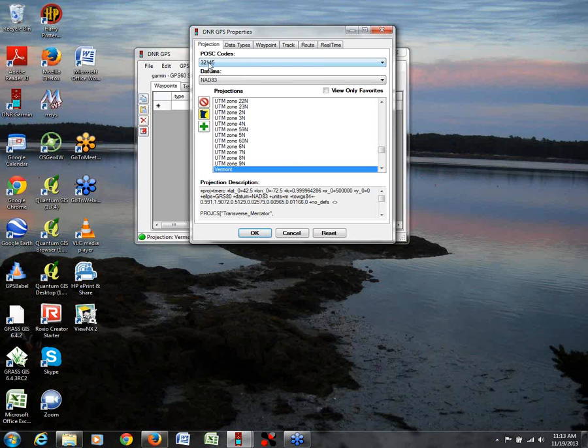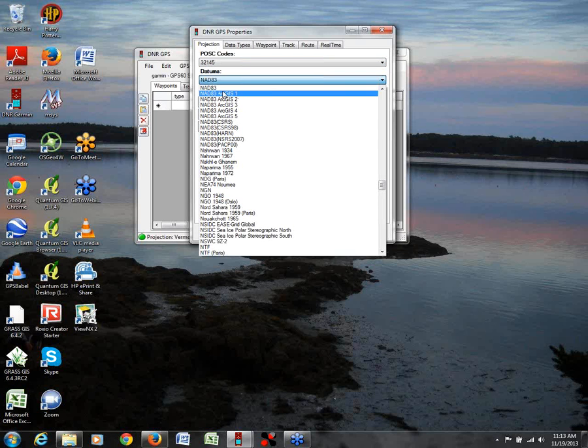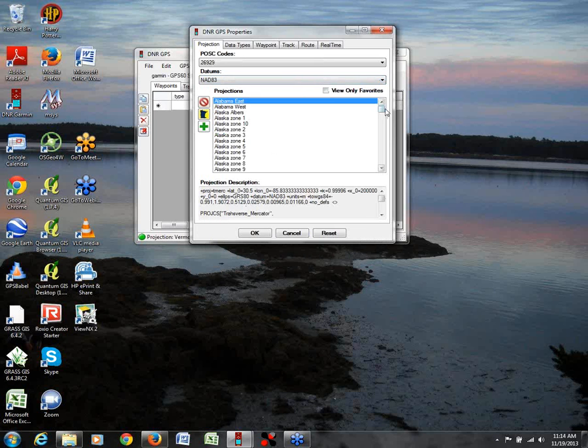So I happen to know that the Vermont state plane coordinate system code is 32145. If I didn't know that, I would have to search around a little bit. I would need to know what datum my coordinate system was, and I do know that it's NAD 83. If I was looking for some other state plane system, you can see that I can pick it from this list. It's alphabetical. In the case of some states, you'll actually have a few choices.